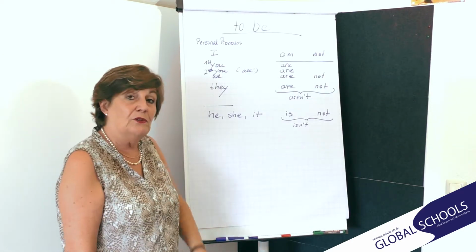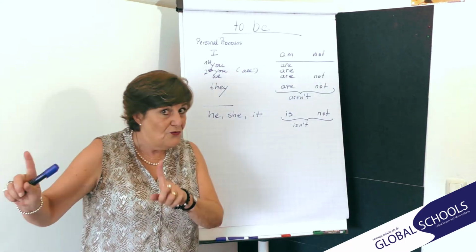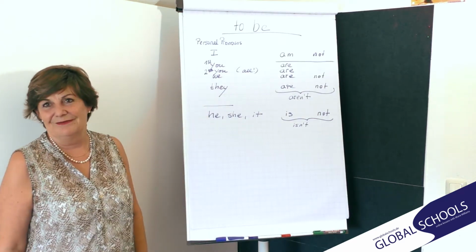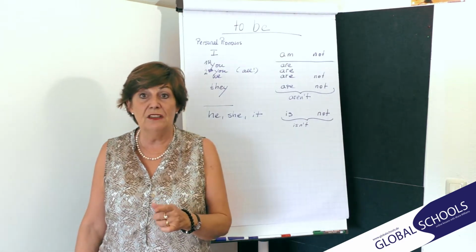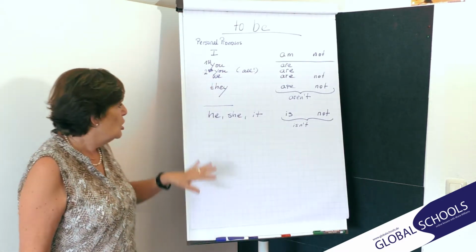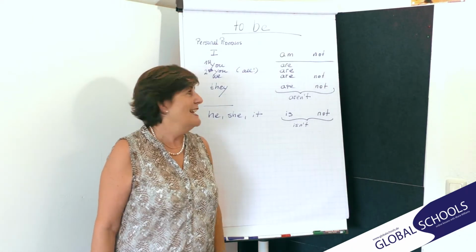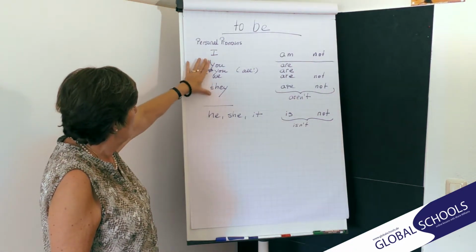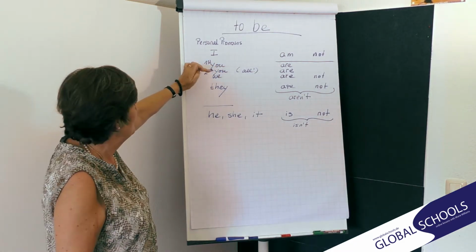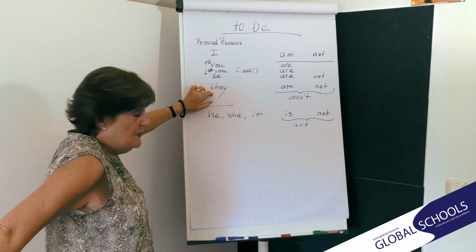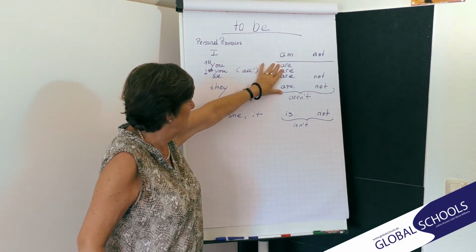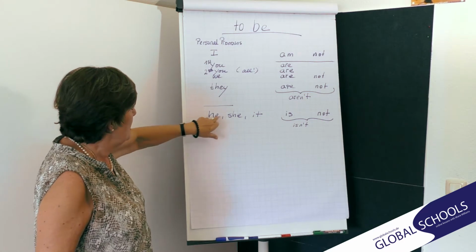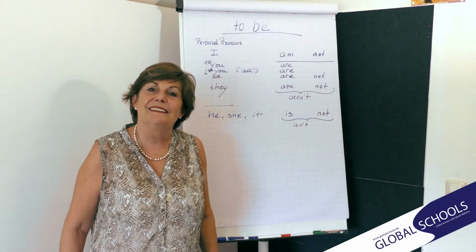Yeah? And when I talk about Rafa, is Rafa a musician? Very good. Yes, he is. Is Rafa an engineer? Right. No, he isn't. So, you see, the whole structure is very easy because for you, both yous, and we, and they, those people out there in the street, we use "are" for positive and "are not" for negative. And only for I we use "am", and for he, she, it, "is" or "isn't".